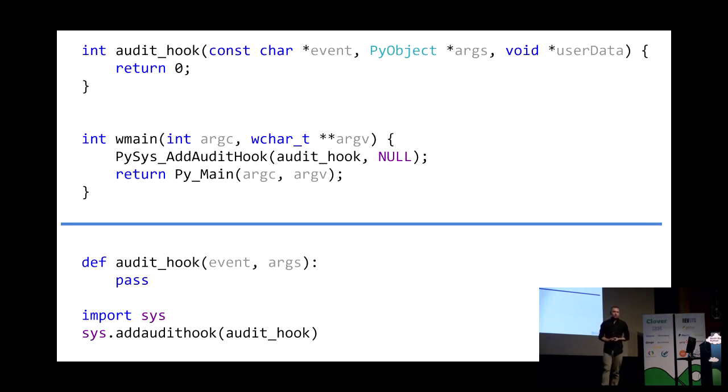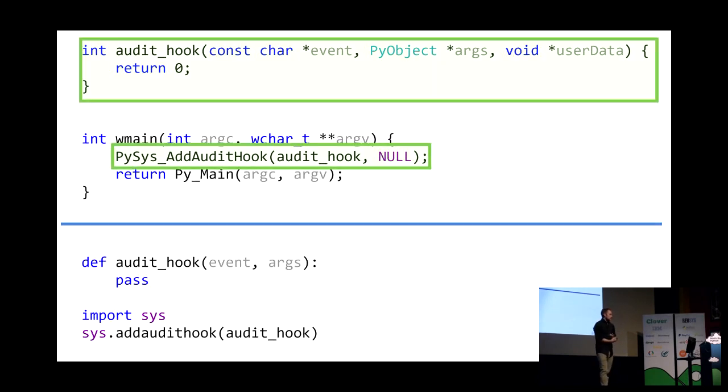So this is the two parts of the API for adding a hook. There's a few more pieces, but this is the most interesting part. You can do it from C. This is really valuable, because if you're prepared to rebuild the Python entry point, which is literally that's it, the POSIX version has a bit more encoding stuff around it, but this is all the entry point is. When you add the hook before that, you will get auditing events for the entire initialization process. Everything that gets loaded at startup, everything that gets processed at startup, this is a lot of logs. On the other hand, if someone has already compromised your Python before you start, then you really want to know about it before you start.